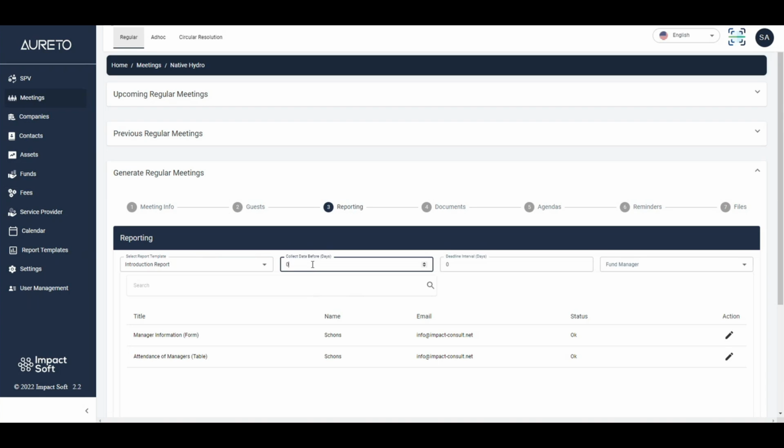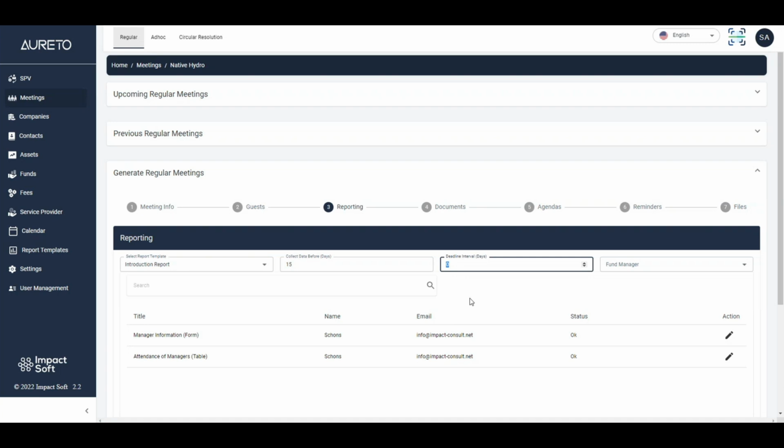Because this reporting will be done before the starting of the meeting, let's say we say okay, 15 days before start collecting this information, and then how much deadline interval, that means when will be the deadline of collecting data if someone doesn't respond or doesn't give the information needed in our report.